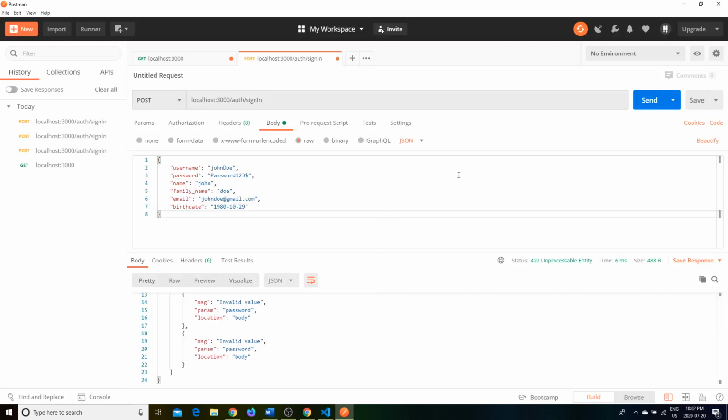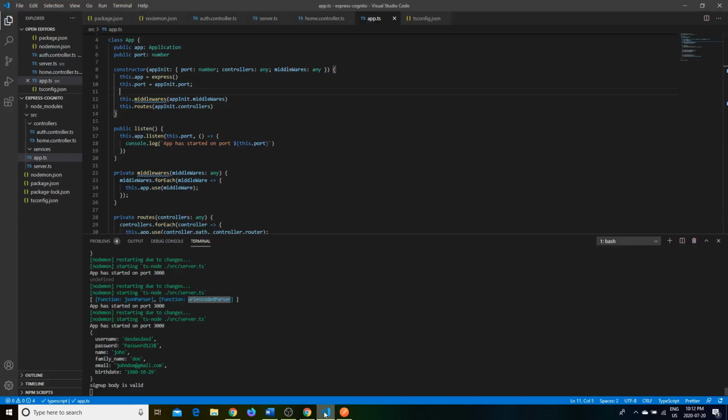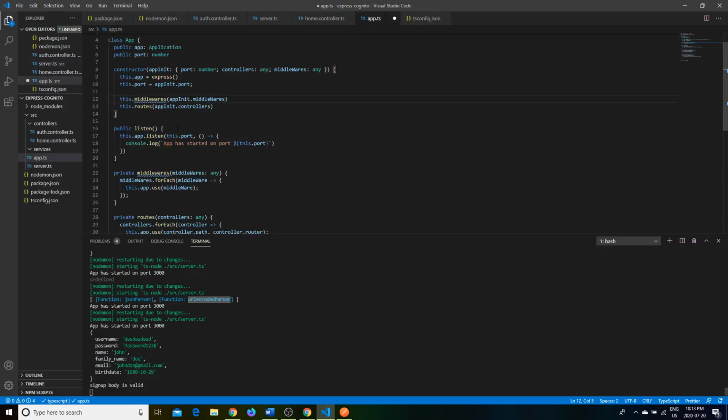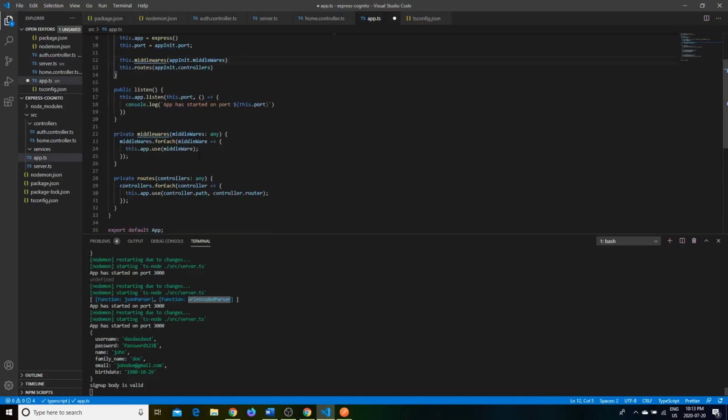So send this in. Let's verify what's going on. Okay, yeah, so I'm sorry guys, what the problem was is that the middlewares was down here, and so the routes was getting initialized, and then the middlewares was getting initialized, and in this case the order matters. So you want to have your middlewares initialized first, and all the routes will get initialized under those middlewares. So now it's properly utilizing the body parser for JSON, so we can actually get that data. So now we got that all cleared up.